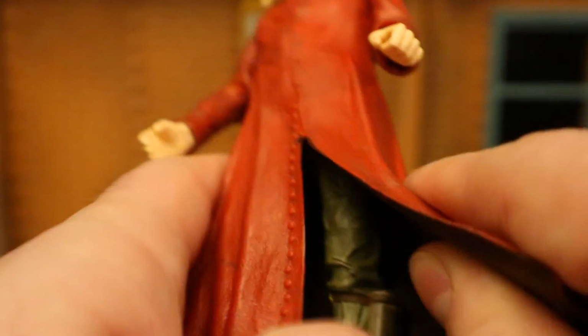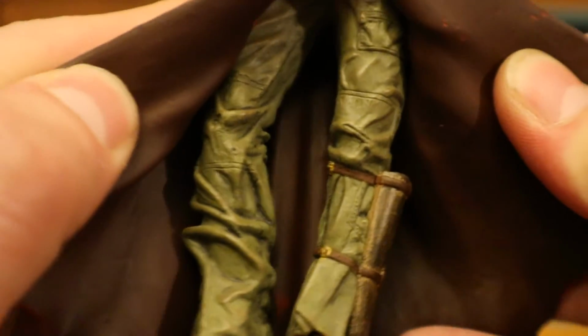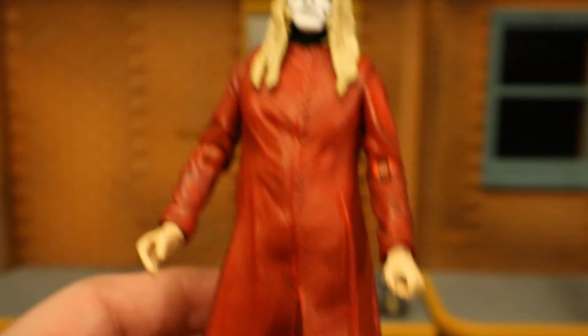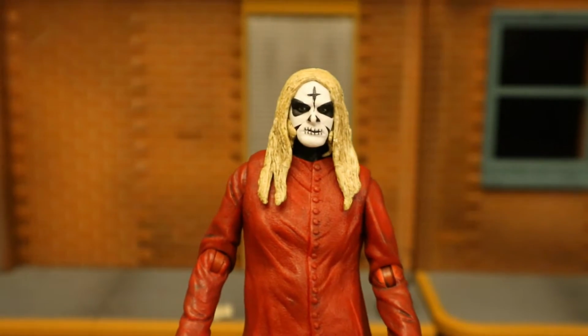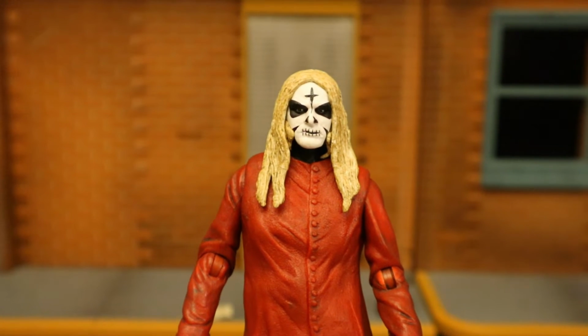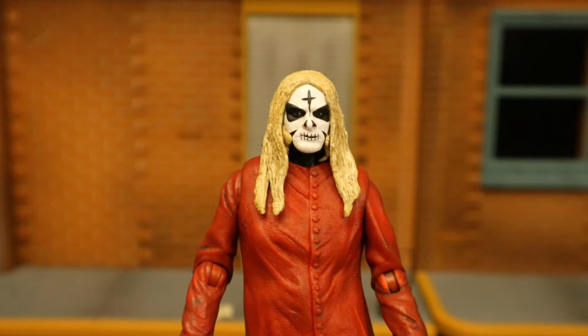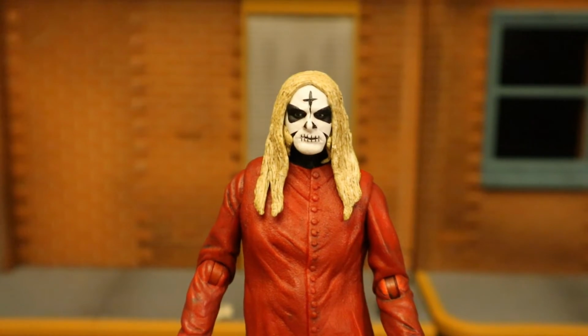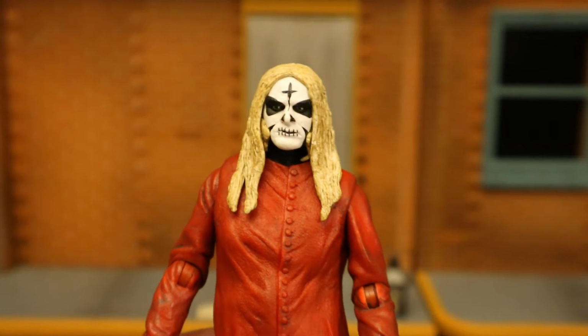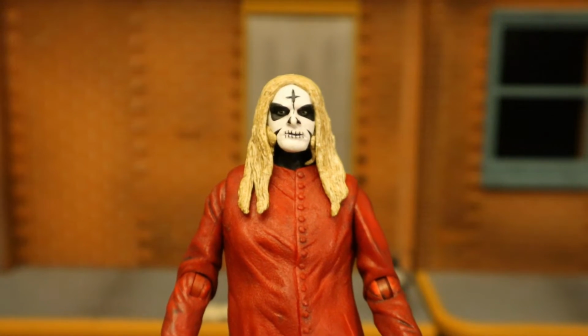Now, if you raise up the robe, you can see he's got some sort of military looking cargo pants. He has a sheath for a knife, so this guy has to be the base body of a different version of Otis. And when I googled it, I did find a version that has pants like that and a wife beater with blood on it, although I couldn't quite tell where that figure came from. I didn't see any in-package photos. So I would actually prefer to have that version than this one, but this guy can be kind of cool as a devil-worshipping cult member, etc.